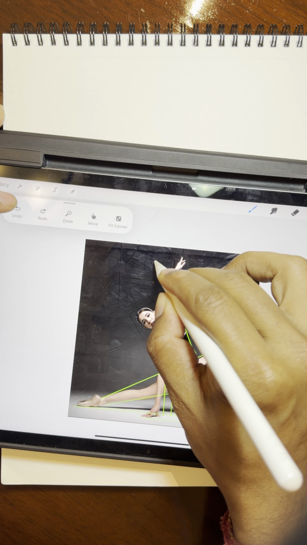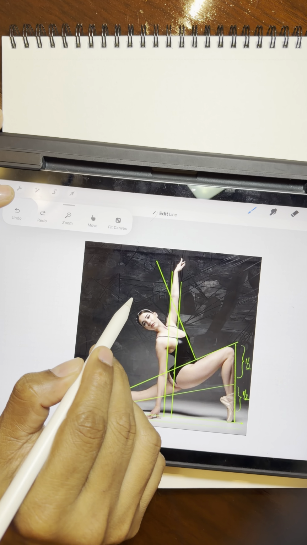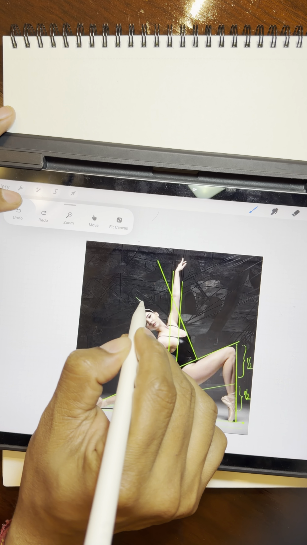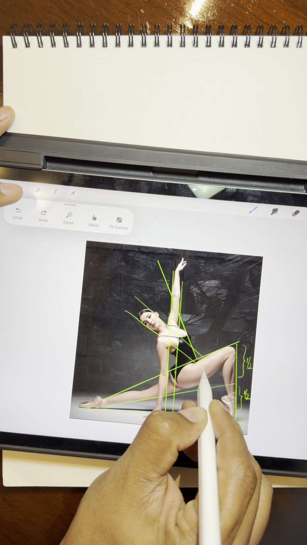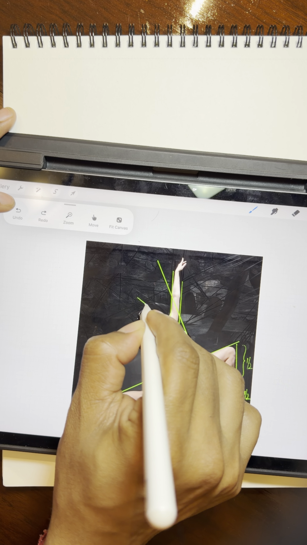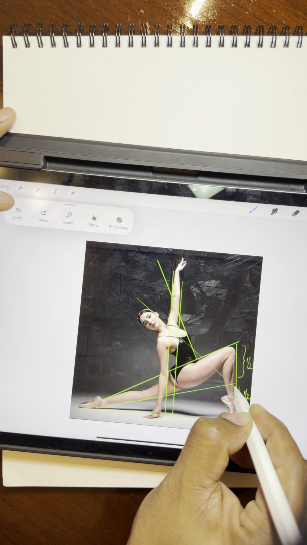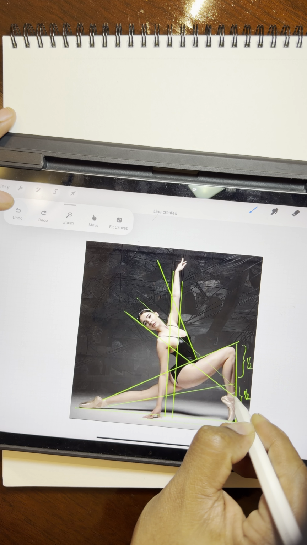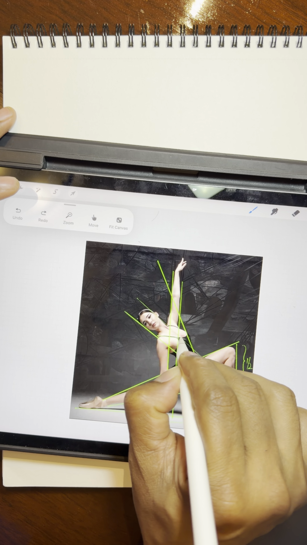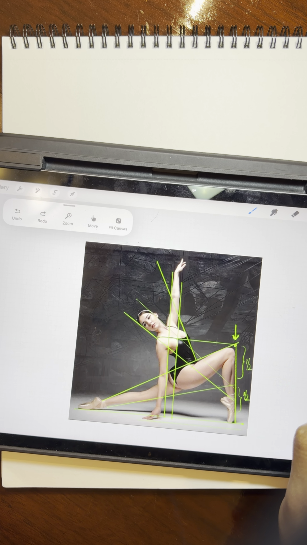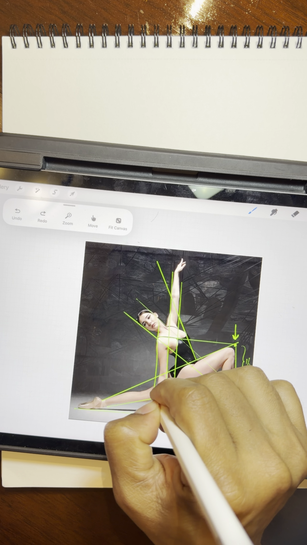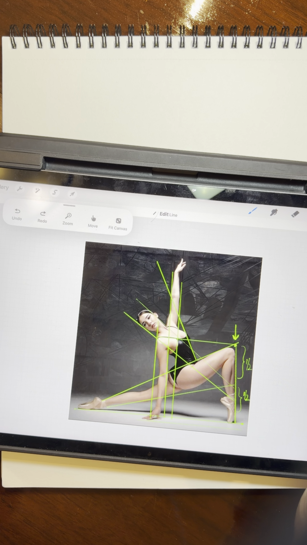Now this angle, if you look at this angle, it intersects here. If I make a straight line from here, it will go directly to the middle point here. Okay. So if I extend it here, it is going in this part. So once we have both these lines, this is a very important place where all three important lines are meeting, so we'll keep this in mind when we'll be drawing it.